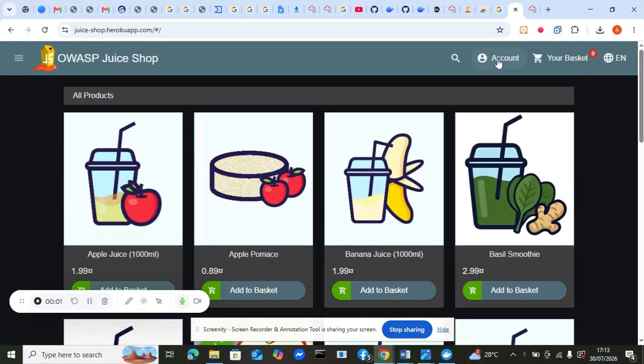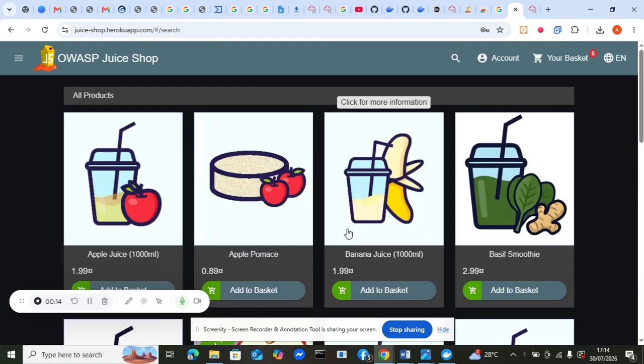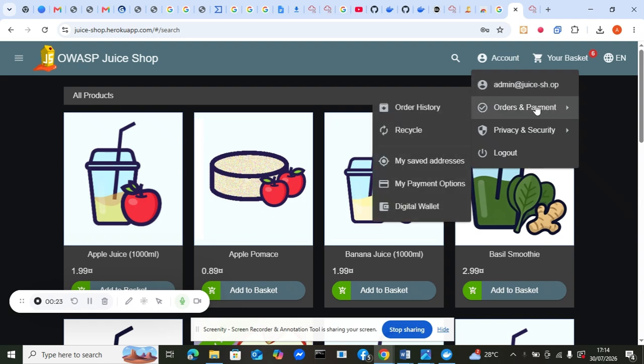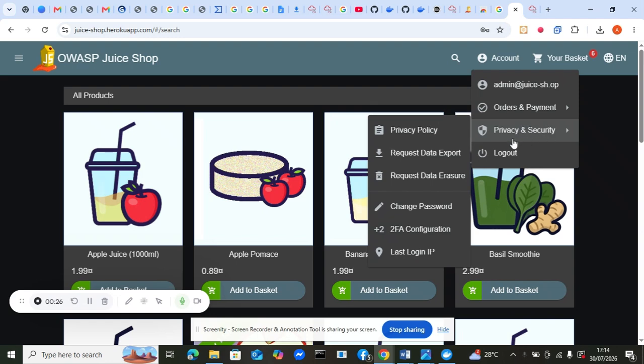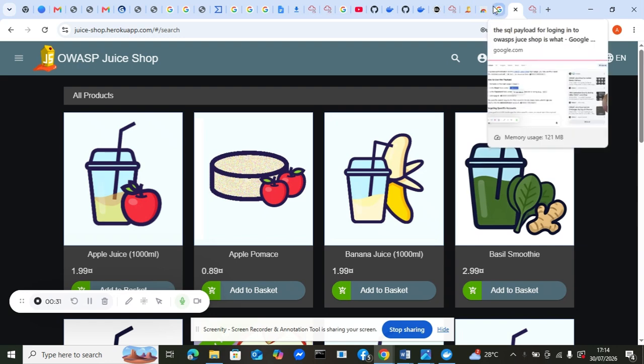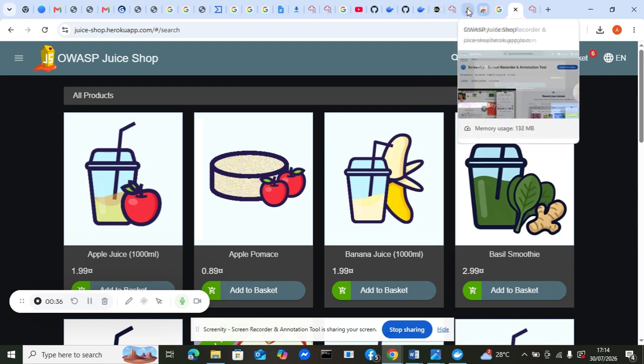So for us to be able to log in, we need to click on this and then put this particular stuff here. And then anything you write here now is going to allow you entry into this particular website. So we have logged in already to the admin interface of this website. So we can see people's orders, we can see privacy, we can see a whole lot of stuff in this particular website now. So let me revert back to the template that we are using to learn, right?